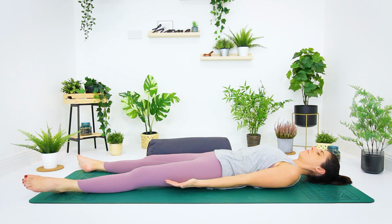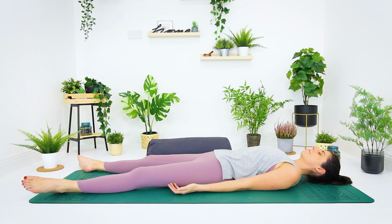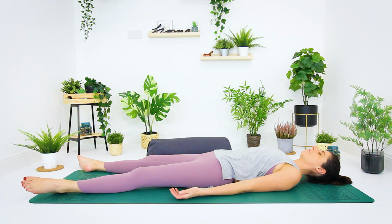Take up as much space as you need to. Extend the legs long. Extend the arms alongside the body. Palms face the sky. Shoulders nestle under the body. Allow the body to be heavy and find stillness. Find a moment of peace and quiet.